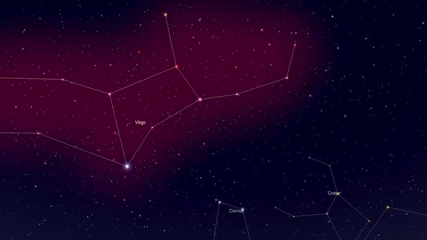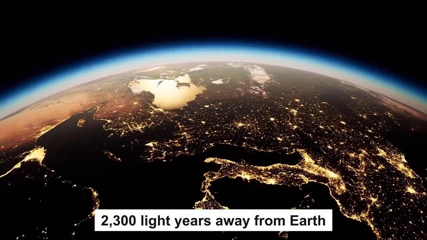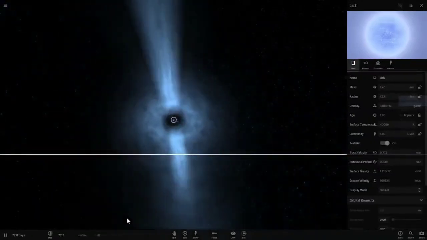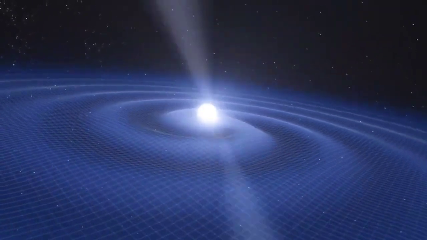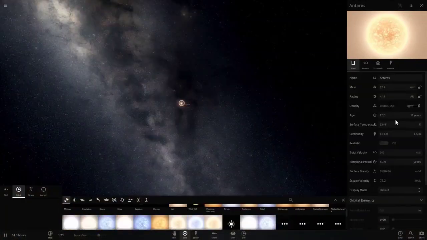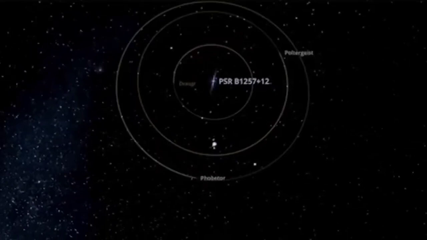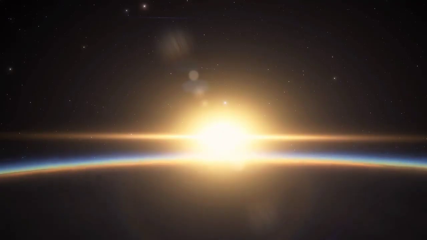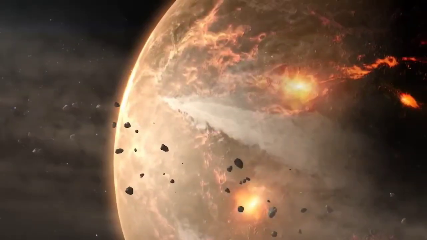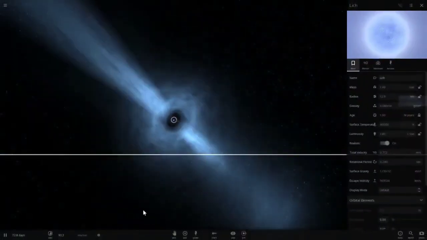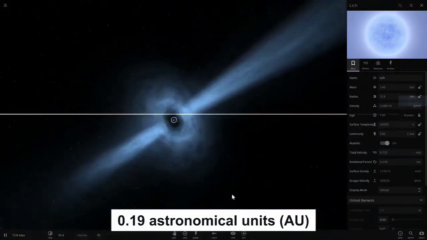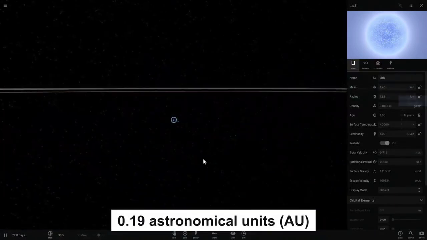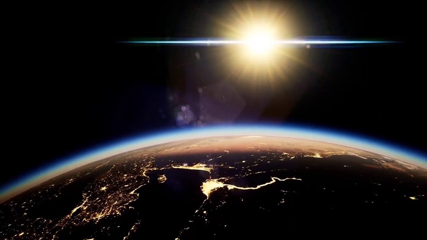Located in the constellation Virgo, approximately 2,300 light-years away from Earth, PSR-B-1257-12b orbits a pulsar, a type of neutron star that emits regular pulses of radiation. One thing that makes PSR-B-1257-12b an unusual exoplanet is that it orbits a star that is not a main-sequence star like our Sun. PSR-B-1257-12b has a mass four times that of Earth and orbits its star at a distance of about 0.19 astronomical units (AU), which is much closer than the distance between Earth and the Sun.